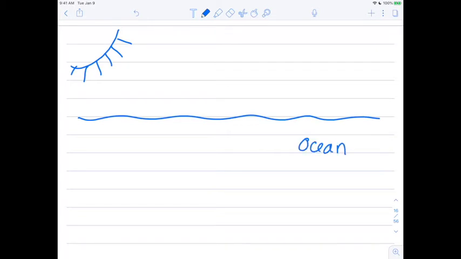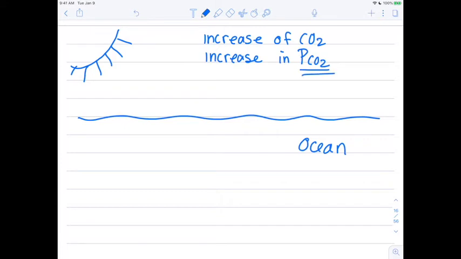And you've probably heard that there is more CO2 in the atmosphere now than there used to be. So we have an increase of CO2 in the atmosphere. And what we talk about here is an increase in the partial pressure of CO2. So we talked about partial pressures once upon a time with our gases. Here the overall air pressure is still about 1 atm, but we have a higher pressure of CO2, meaning more of the pressure of that 1 atm is due to the carbon dioxide.